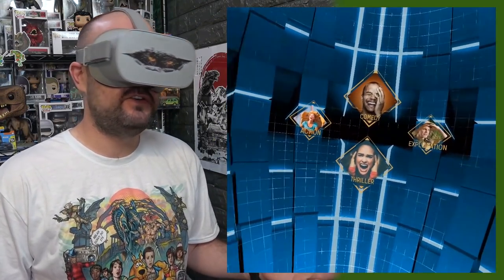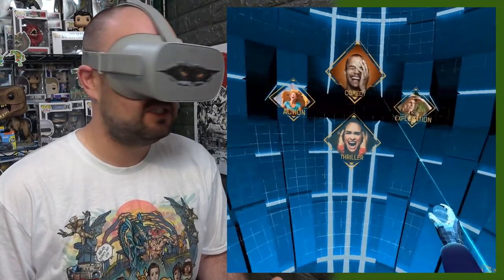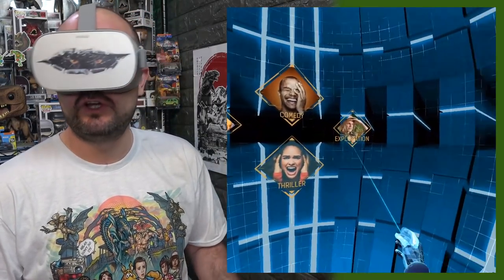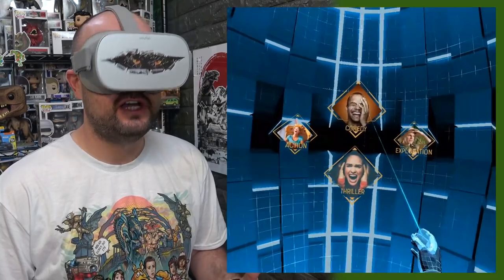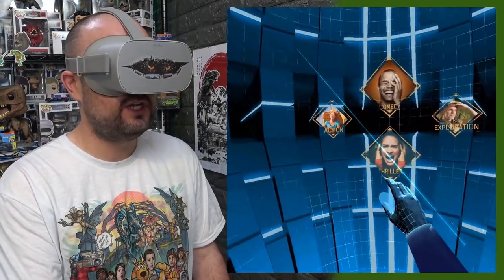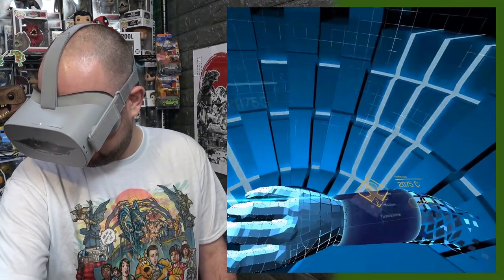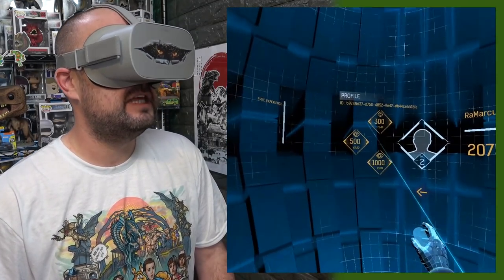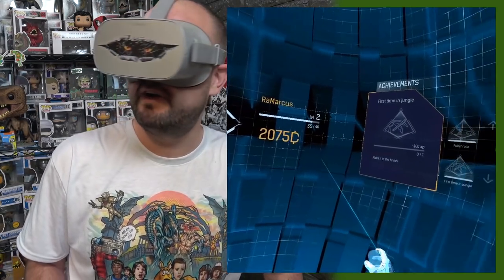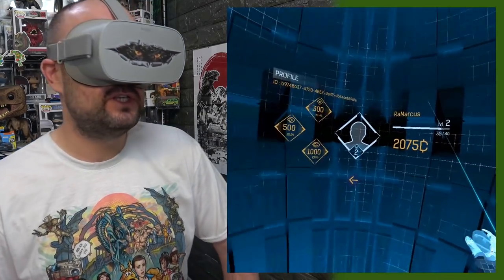So here we are inside Desirium. You can see they separate their content into four different categories: action, exploration, comedy, and thriller. And within each of these topics, you do get a selection of titles. You can see you have a hand and a pointer. You use the trigger to select things. You can look at your wrist and click, and you go into your profile. That's my random profile number. I'm level 2. I have 2,075 credits. And you can unlock achievements by playing certain levels and doing certain things.